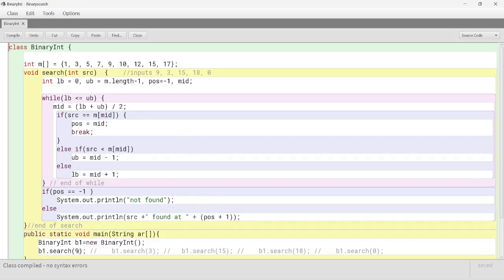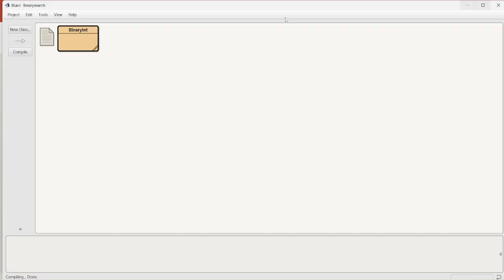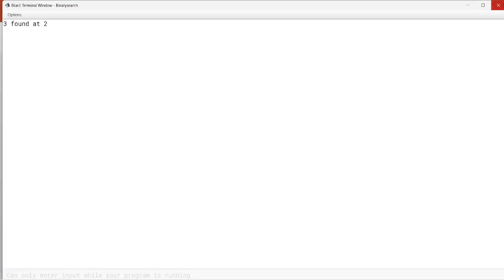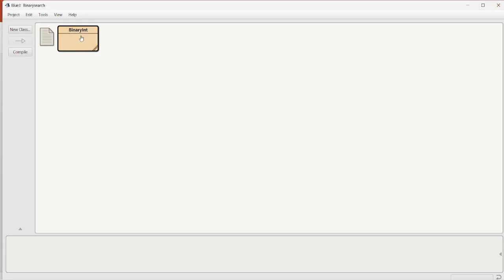Had it been 3, it is found at 2. Control K and execute main. Okay, found at 2, second position, and so on and so forth.